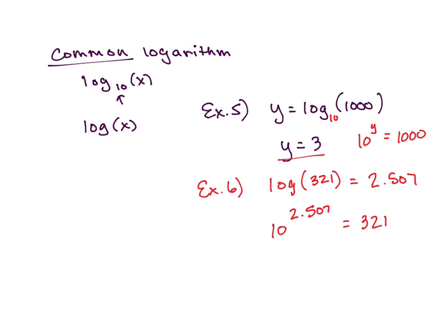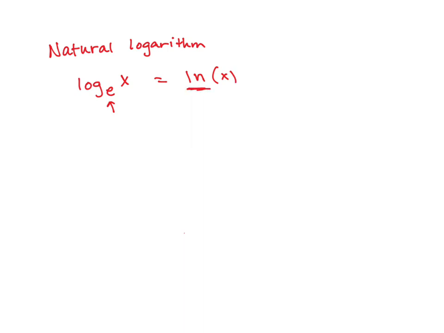Okay, there's one more. This is called the natural log, natural logarithm. Y'all remember that number e that we learned? So this is log base e of x. But we don't put log base e. We shorthand it, and we put ln of x. And all that ln stands for is a log in base e. Ln of x.